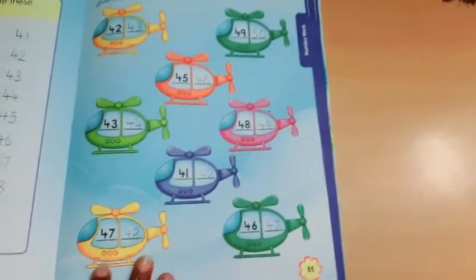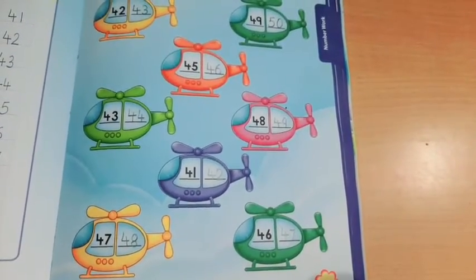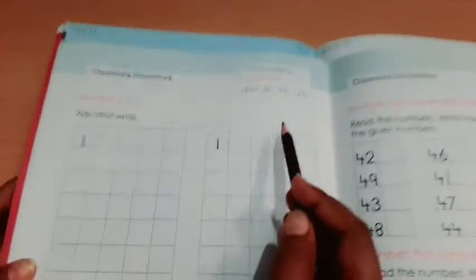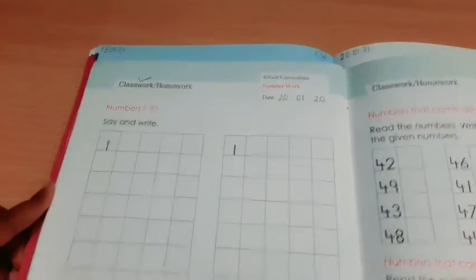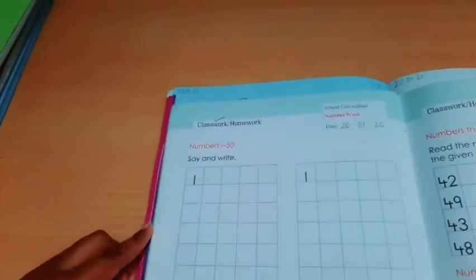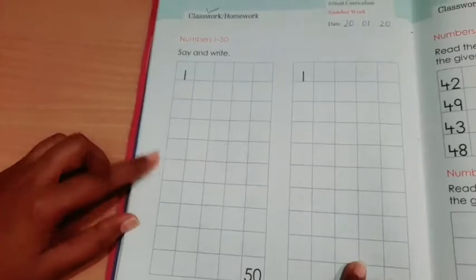On book number 5, now you have to open your maths workbook. Okay? In this book you have to open page number 48. This is page number 48. Please mention today's date. And here you have to write numbers 1 to 50. In this box I will show you how to write, and this one you have to do by yourself.